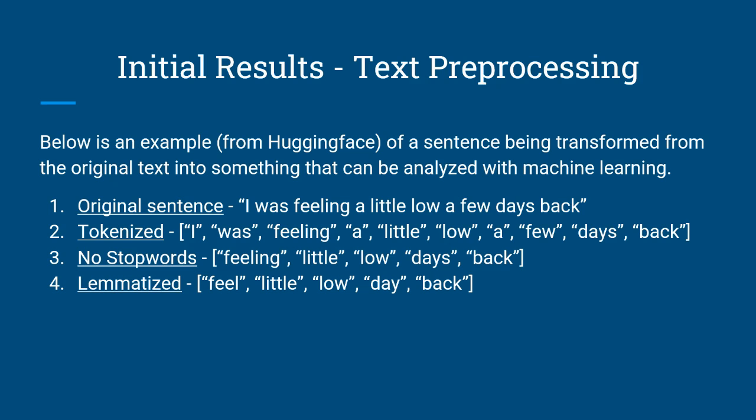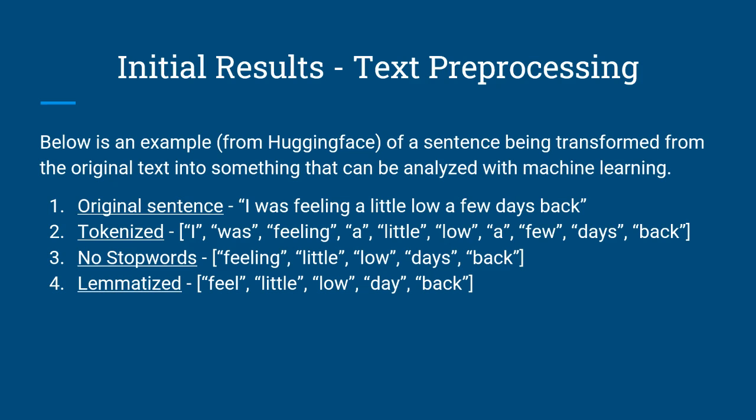First, for PyTorch to work with the data, a document, which in this case for the dataset is a tweet, but it can also be a paragraph or an entire article, needs to be transformed into individual vectors. This is called tokenization, which, as you can see, puts each word into its own vector. Next, we have to get rid of stop words, which are basically words that would add little to no value for the recurrent neural network that's going to be used. In this example, words such as I and the are removed.